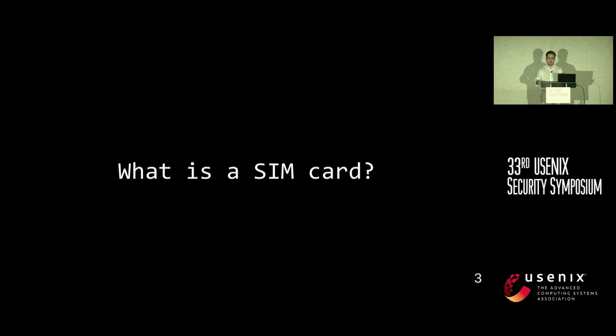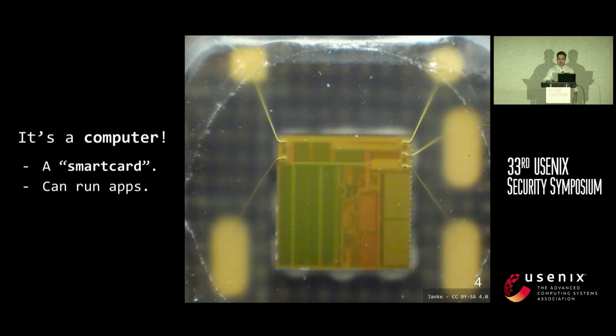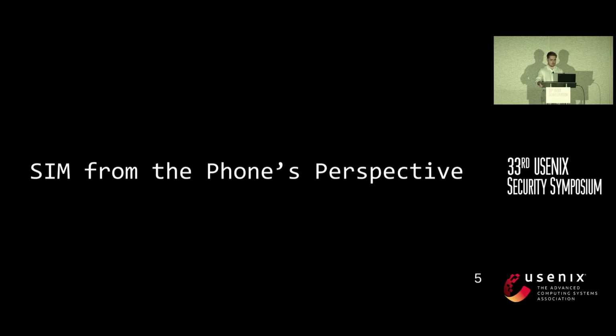So let's take a step back and look at what a SIM card is. It turns out it's a little computer with a CPU, some memory, some flash, and it runs a card operating system. And sometimes it even has a Java virtual machine, which would allow the operator to essentially run arbitrary code on there. So we can start to see why attaching this to your device could potentially be an issue, how that could be unsafe. And let's also take a look at the same thing from the phone's perspective.